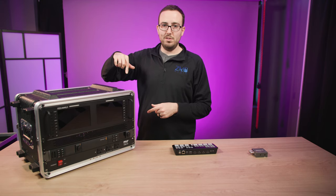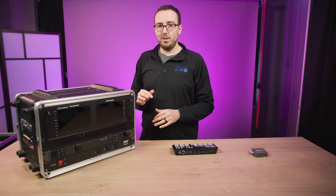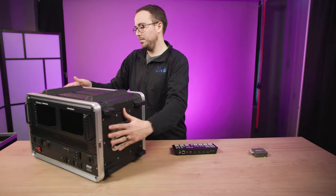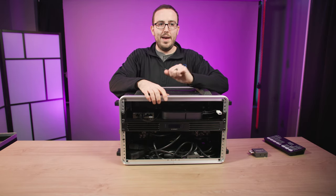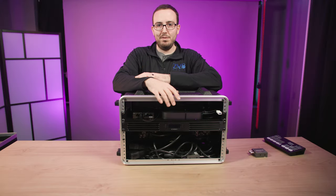Let's switch it around and show the inside. On the back you can see the Mac mini — this is the computer making it all run. I chose a Mac mini because I'm an Apple fan, it's very powerful, with an 8-core processor, 32 gigs of RAM, and around a 512 gig SSD. It's not meant to hold a lot of stuff, just powerful enough to run Zoom, Skype, and do some live streaming.